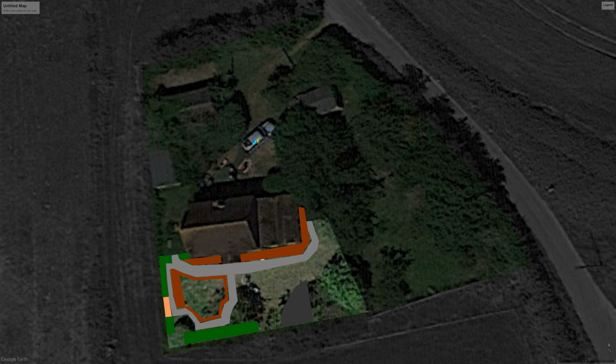Once we have the pathways in place, we will be adding in some more flower borders. The current plan is that we will have a large border on the left-hand end of the garden in front of the arbor seating, and we will then continue a smaller, more narrow border all the way around the inside edge of the pathway that we are adding, as you can see here.